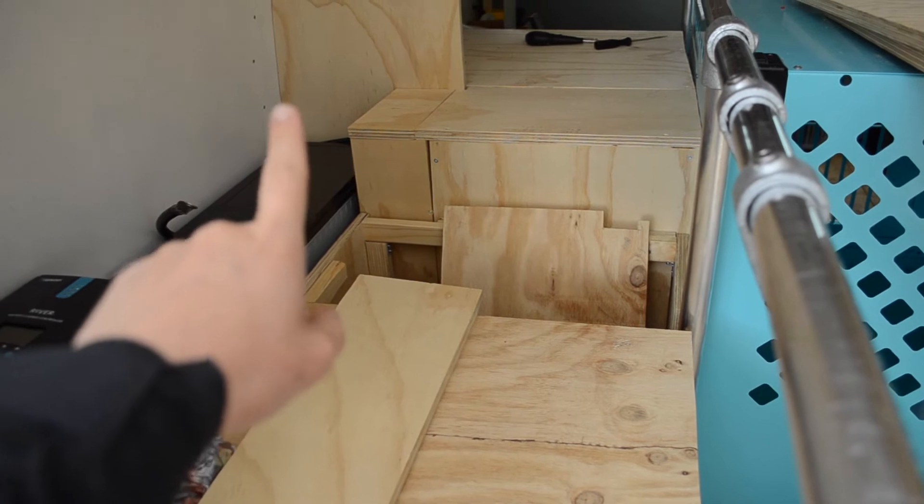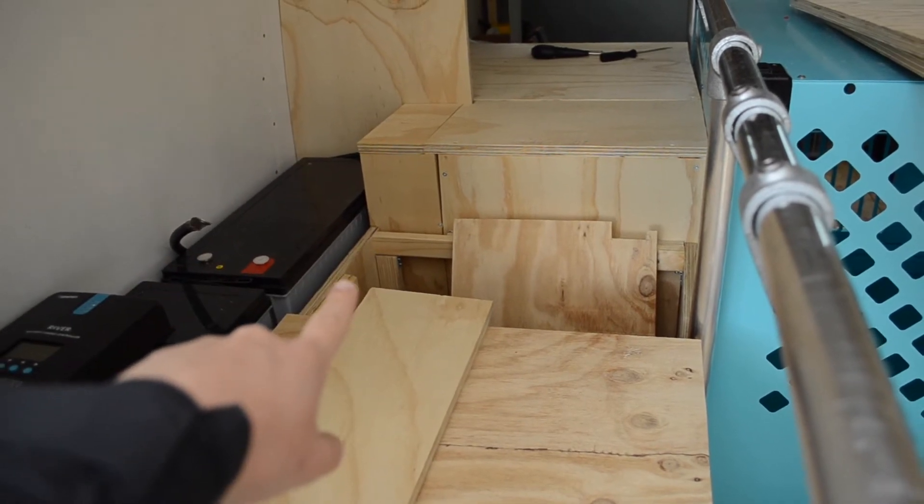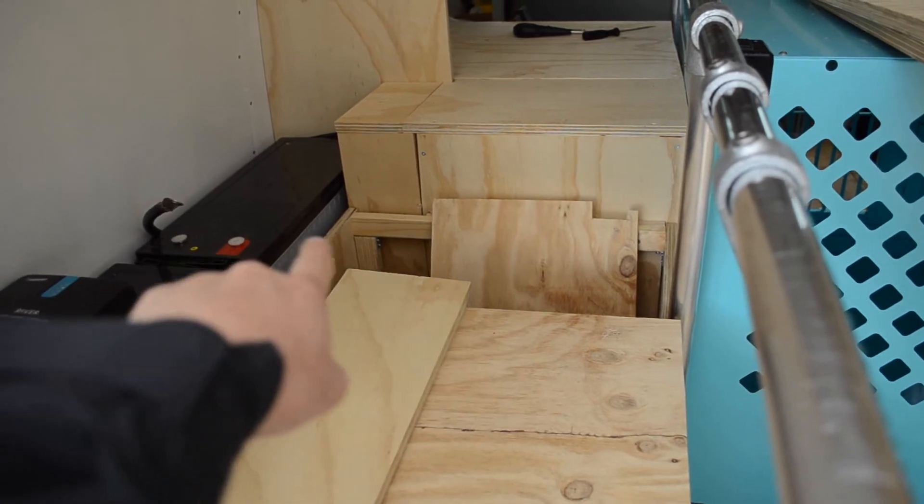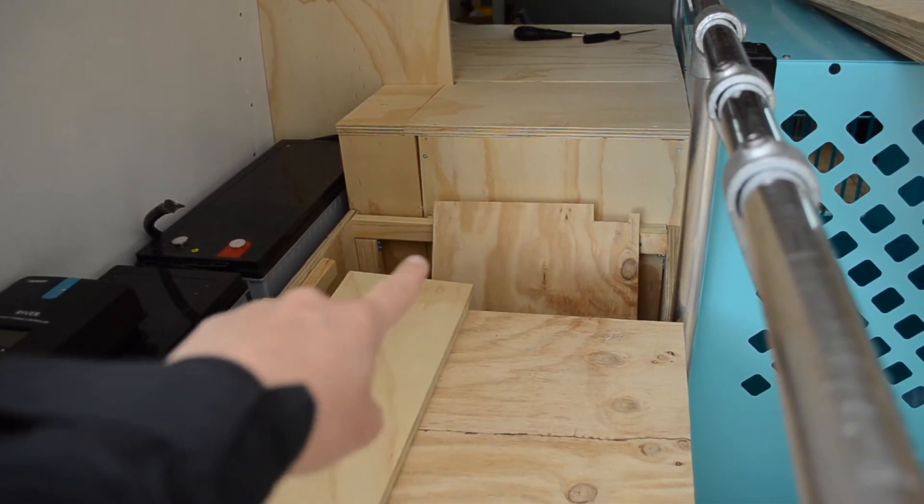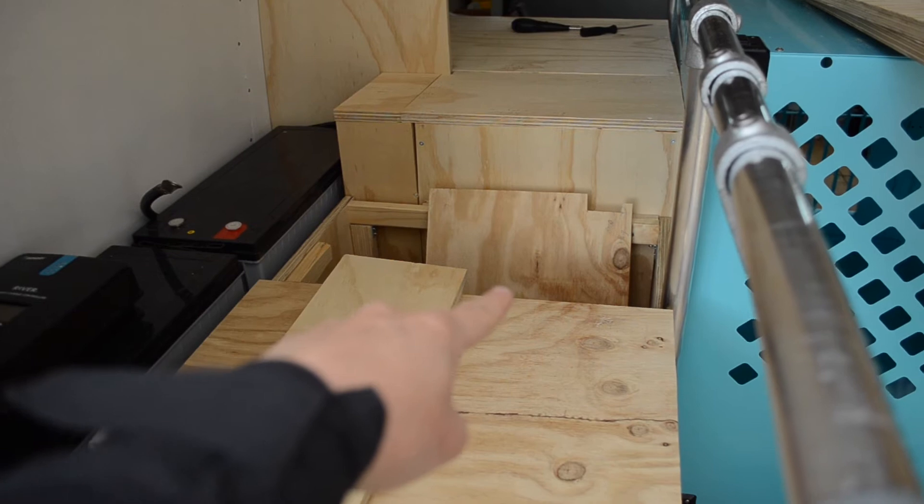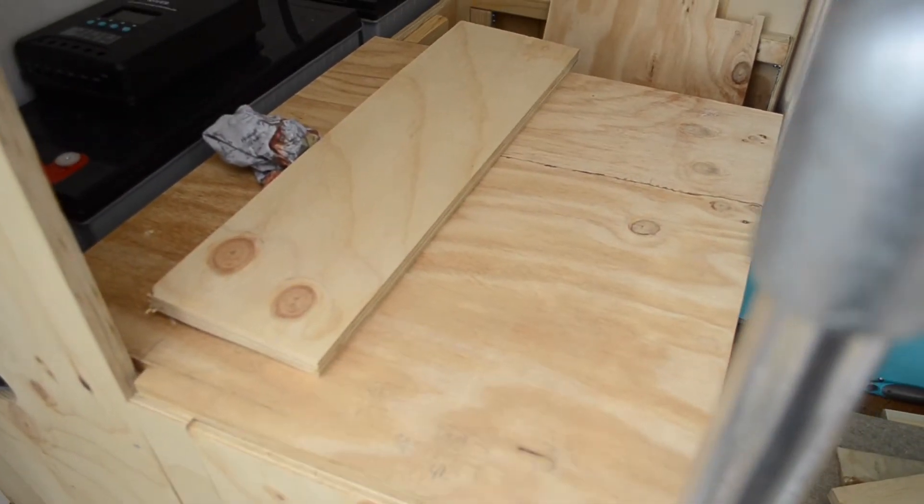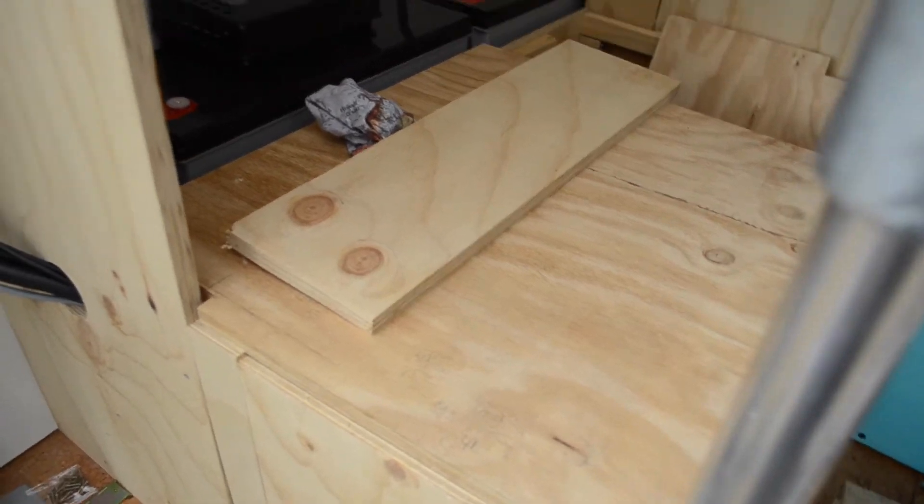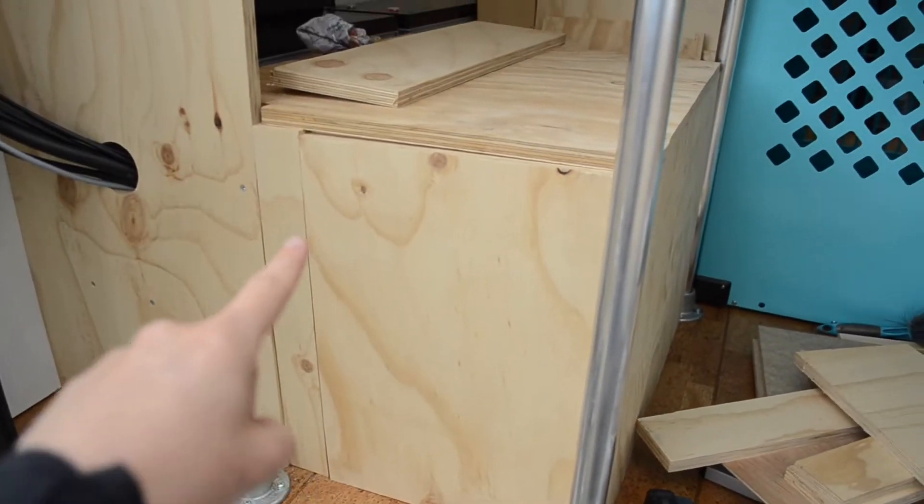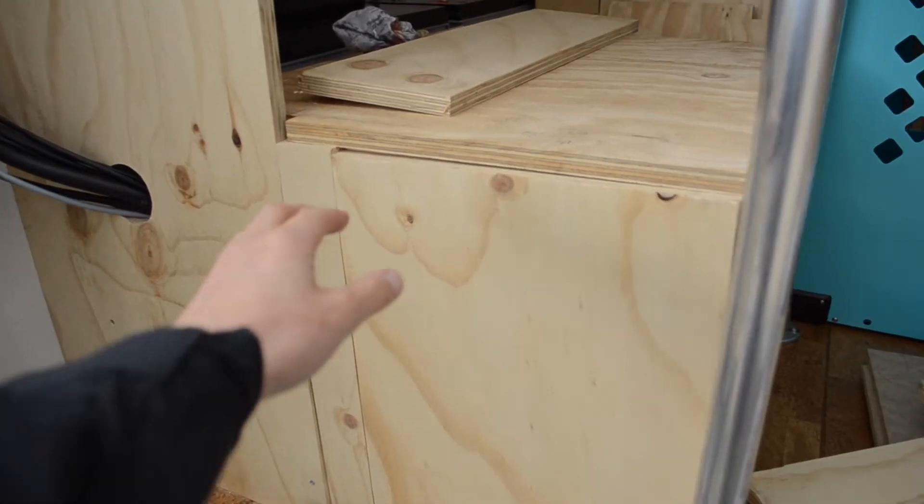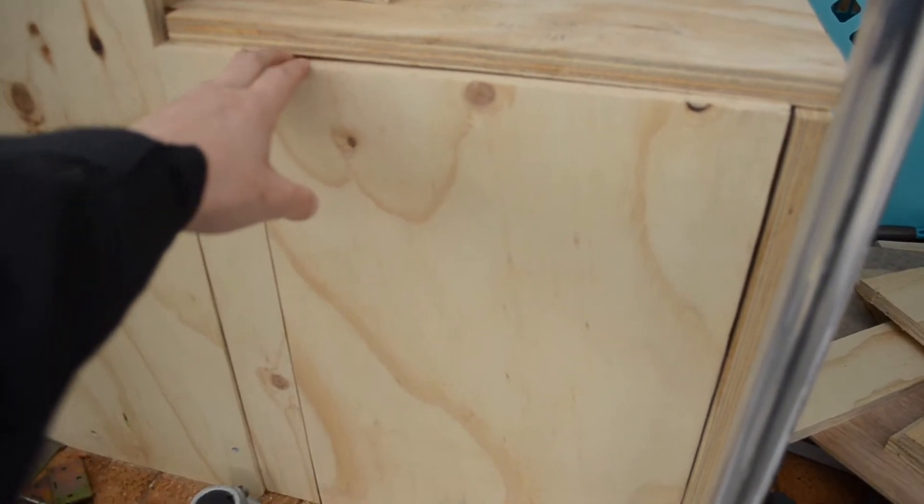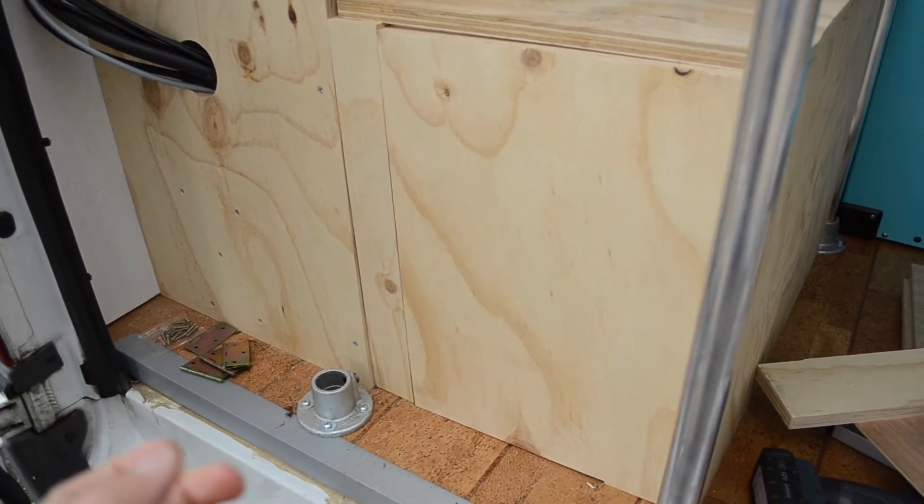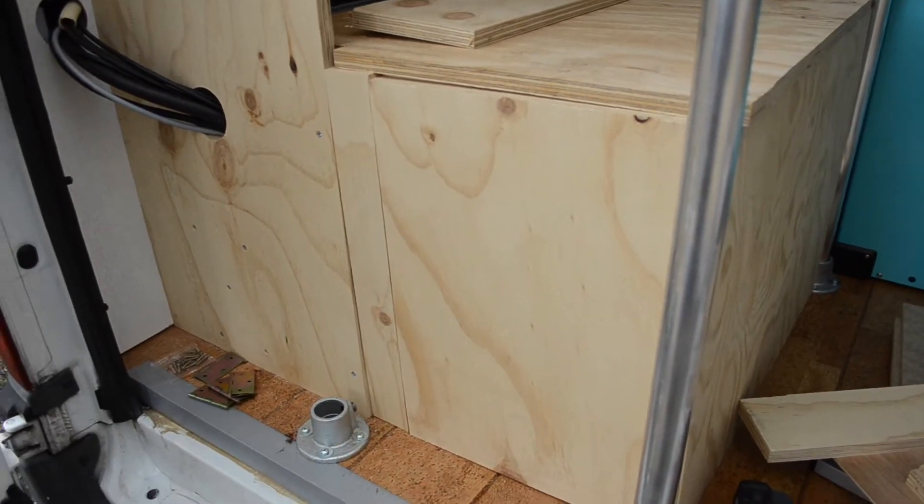Because we want to install a Lagoon table leg, and we want to have that running up here, meaning that the piece of wood underneath there will never be able to move. But this, we have to take off if we ever need proper access to the distribution board. Then, this will be a door, and we can open that to reveal the distribution board and inverter, just quickly open it to switch off the inverter to save power.